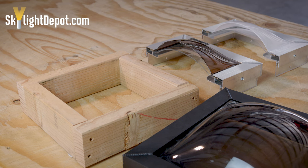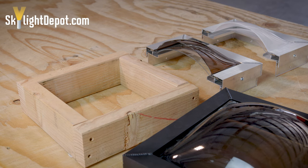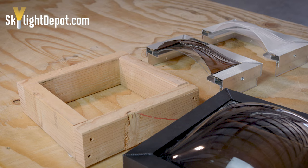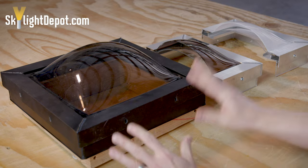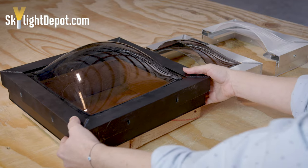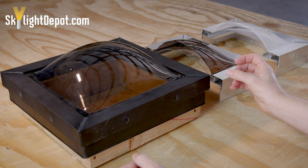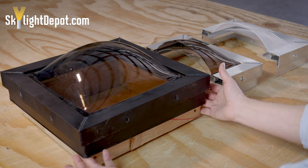On the outside, the installer typically uses an underlayment material and then a flashing material that goes under your roofing materials and up alongside the wood curb. That's to keep water from getting into where they cut this hole and built this box on your roof. Ultimately, there's a flashed-in curb — all of that's done by the installer. The curb mount skylight is designed to cap over the existing wood curb that's flashed in. Every skylight manufacturer makes their curb mount sizes slightly different, but in general they want about a quarter inch to a half inch gap wider than the flashed-in curb.